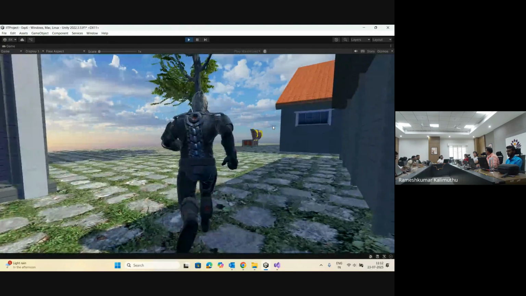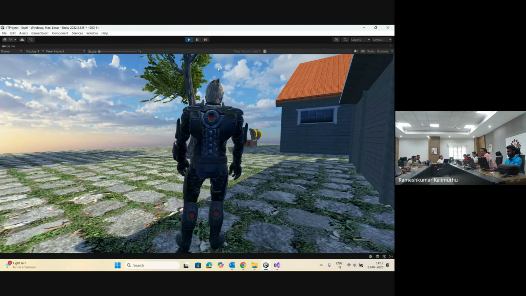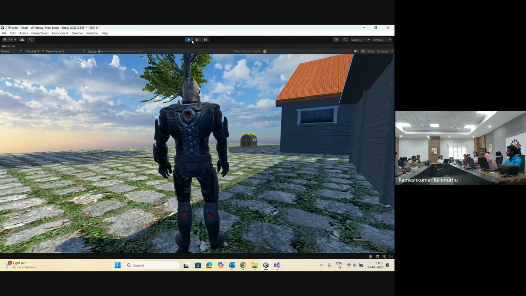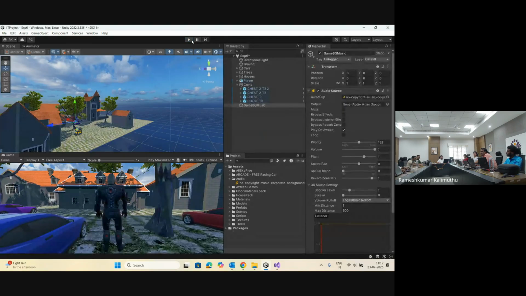It should be a mild music. At some point, once it reaches the last frame, it will stop playing, like our animation. But you want to make the music file play again and again, right? It should not stop at one point when it reaches the last frame. So for that, you have to enable the loop option. Can you see the loop option?